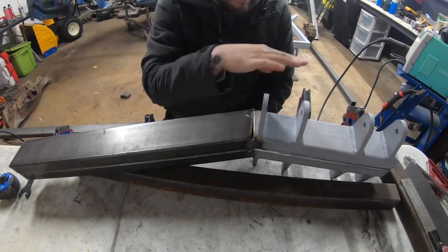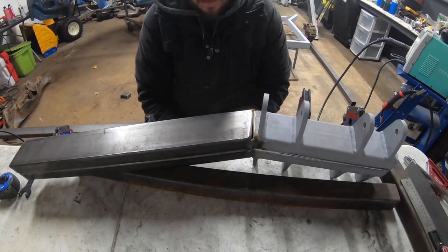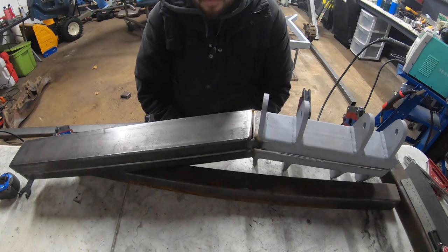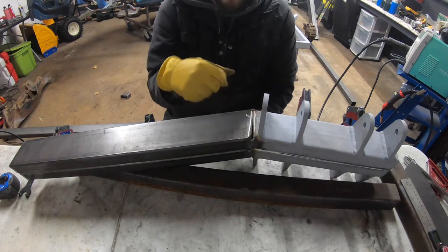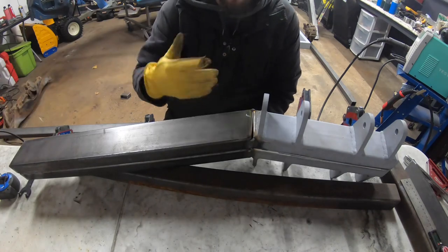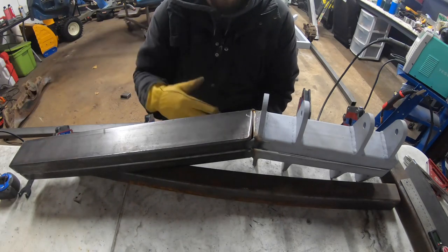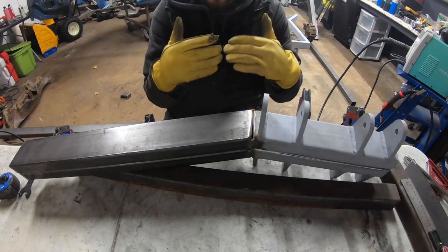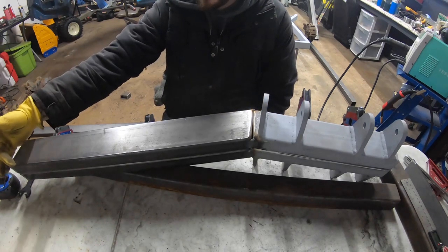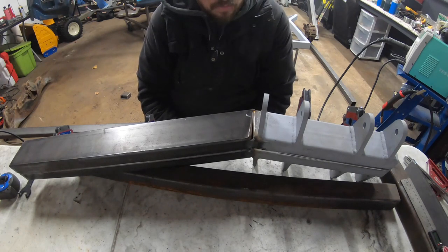We've got lateral link mounts here, and we used one of our fresh bars — one and a half by three — basically a 10-degree angle on each piece to make a full 20 degrees. On the back side where it meets the rearmost portion of the frame, it's a straight 20 degrees. We'll have to make the top fit since it's a flat piece of metal and we can't manipulate it to fit perfectly, so we'll manipulate that end and sink it down — just like we did the front of the first piece of the frame in part one.